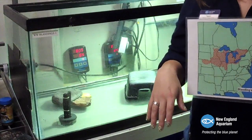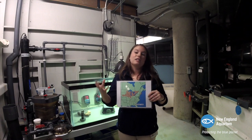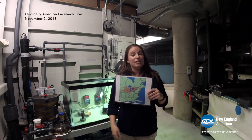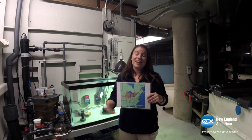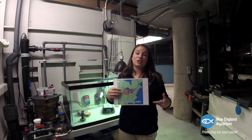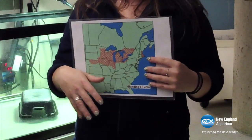They're spending a lot of time in roadways. When we build those roads and they have to cross them, that increases the chances they're going to encounter cars. As we build more and more roads, their habitat gets broken into smaller and smaller areas, and it increases the likelihood of adult mortality. Populations of Blanding's Turtles in this area got smaller and smaller, and eventually those turtles had a hard time finding mates. If they can't find mates, we don't get babies, and if we don't have babies, we have no more Blanding's Turtles. So that's what we're trying to work on here in Massachusetts — keeping the populations healthy and robust so they always have an easy time finding mates.